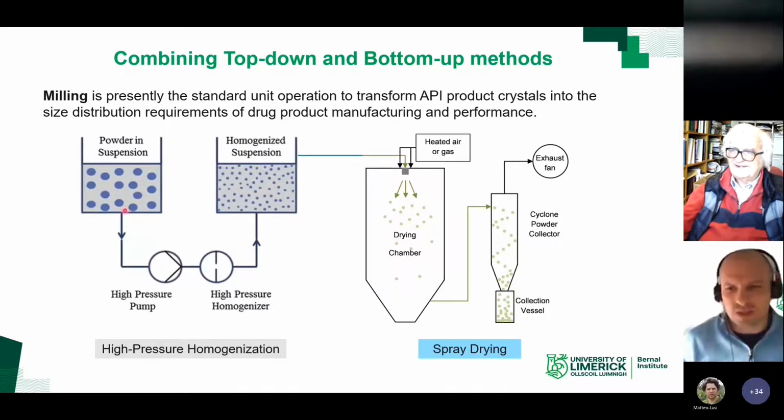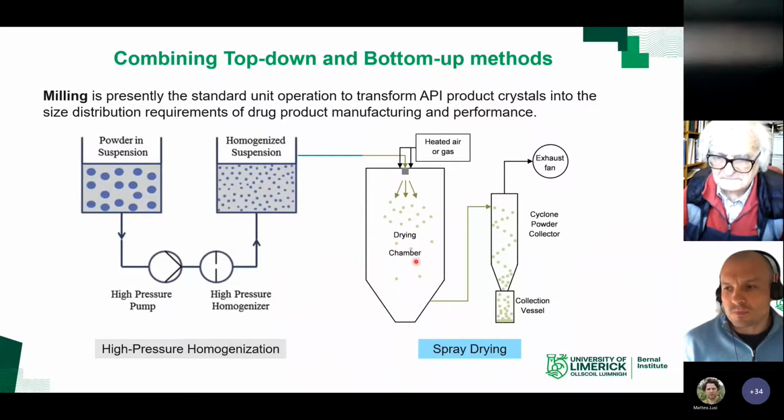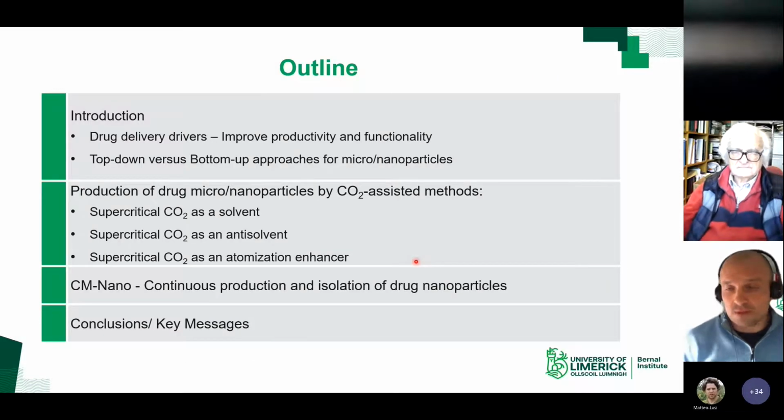That suspension of the drug is passed through microfluidic channels. It's broken apart into smaller particles and so on. They do numerous different cycles, and the more they do, the more the particles are broken down. And then afterwards, they need to remove the solvent. What they do is they add a polymer. The polymer is dissolved in the solution, but not the API, and they spray this and convert it into nanoparticles.